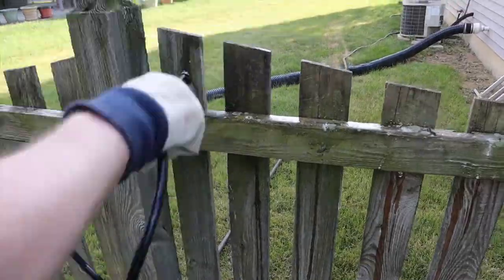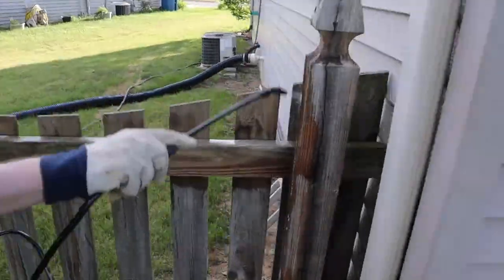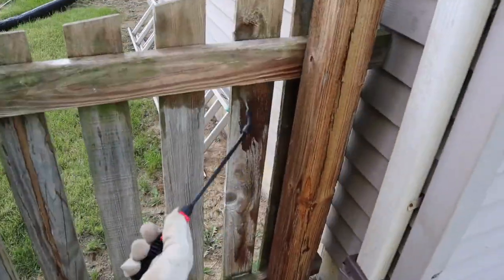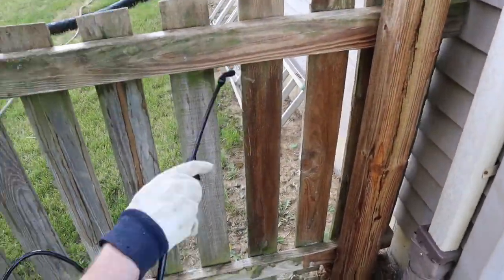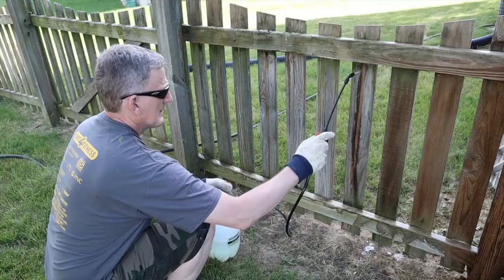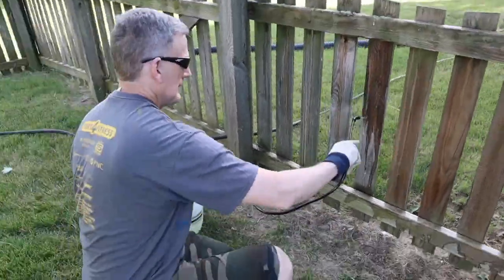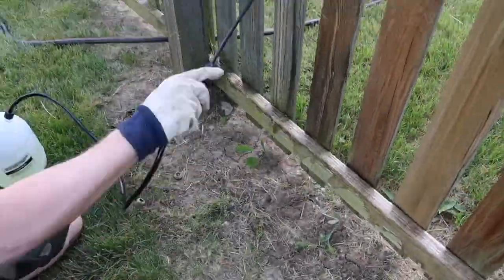Make sure the surface is dry and you want to saturate it and leave it on, if it's a wooden fence, for 5 minutes. If you're cleaning something metal or cloth or plastic or fiberglass, you only need to wait 3 minutes. For cement, masonry, tile, or asphalt, you should wait 15 minutes.